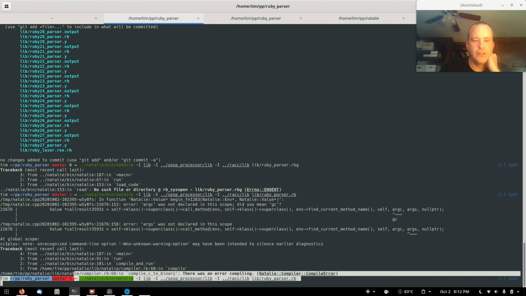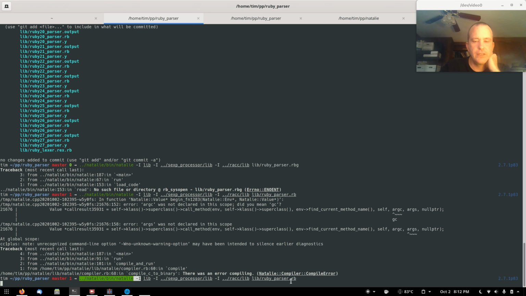This is slow. This is really slow. I don't really know how much of this time is spent. Well, I guess probably a lot of it's spent in Ruby, MRI Ruby. So I don't know how much time I want to spend on it because we're actually moving our parser and compiler out of Ruby eventually, out of MRI Ruby. Natalie will eventually be able to compile that, and so then we'll have a whole new set of problems, and it'll probably be even slower than this, but hope not.